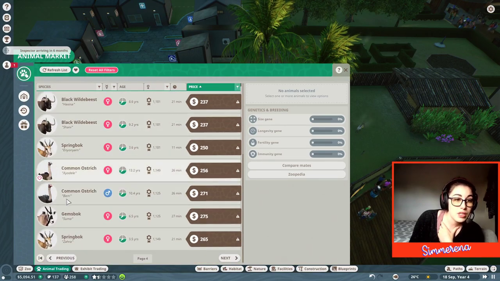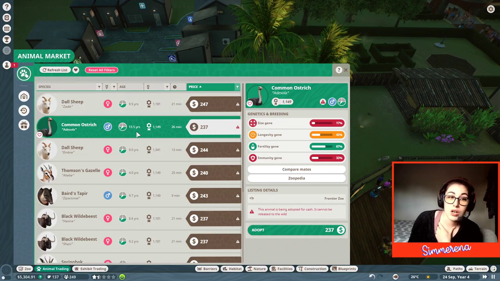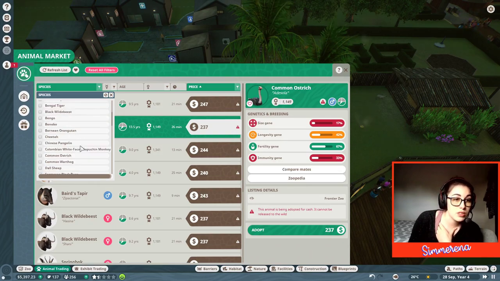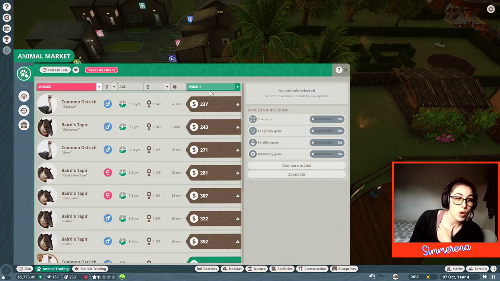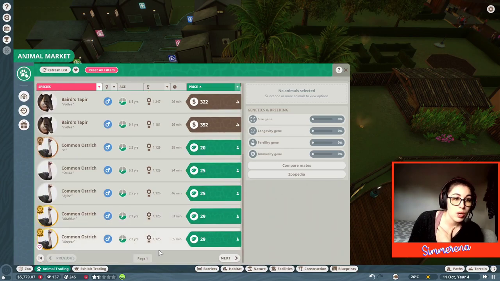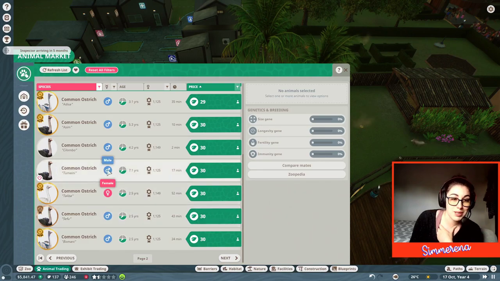Okay, so best tapirs. I mean, he's not very expensive. He's not very good. But he's not very expensive. You know what? Okay, so first let's look at common ostriches, and then we're going to look at Baird's tapirs. Let's look at common ostrich. Oh, and maybe we can look at them both at the same time. And Baird's tapirs. Filter by price. Boy ostrich, boy, boy ostrich, boy, boy, girl ostrich. And not too much. Oh, albino ostriches? This is going to be a white zoo.